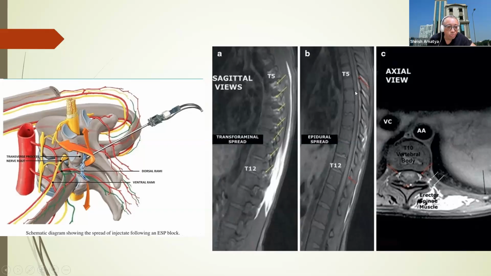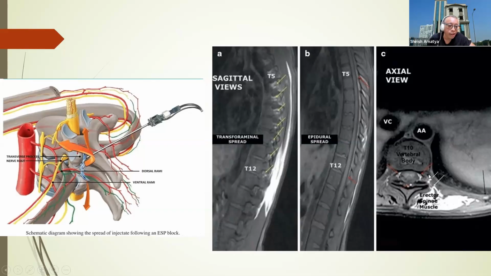Picture B is the sagittal view at the mid part of the spine. Here you can see the white contrast spread in the epidural space as well, in addition to the erector spinae muscle plane. So the drug has slipped into the intervertebral foramen and epidural space. And this is the axial view. You can see nicely the spread of drug along the whole of the various muscle planes of the erector spinae muscle. The drug is also spreading into the intervertebral foramen and the epidural space.